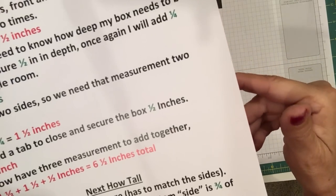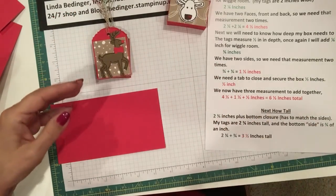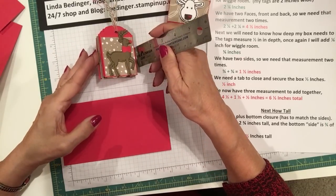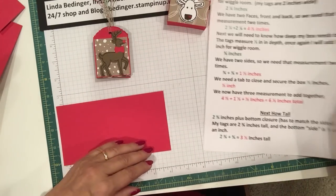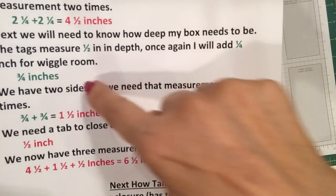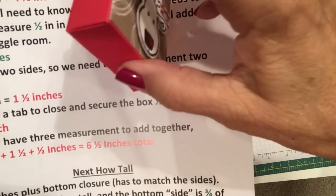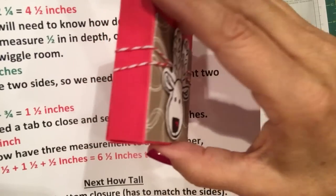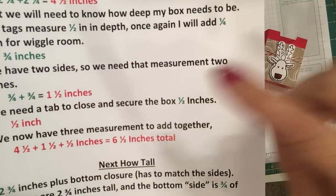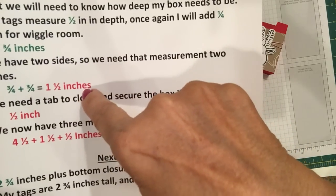Next, we need to know how deep the box needs to be. And what I did was I took my tags and I stacked them up, dimensionals and all, and I took a measurement with my little ruler here and decided that these tags measured about 1/2 inch deep. And so what I did was I took that 1/2 inch in depth and I added 1/4 inch so that I came up with the sides need to be 3/4 inch, the side here, in order to accommodate the depth of those tags. And we need that one twice because obviously there are two sides to our box. So 3/4 inch plus 3/4 inch is 1.5 inches.